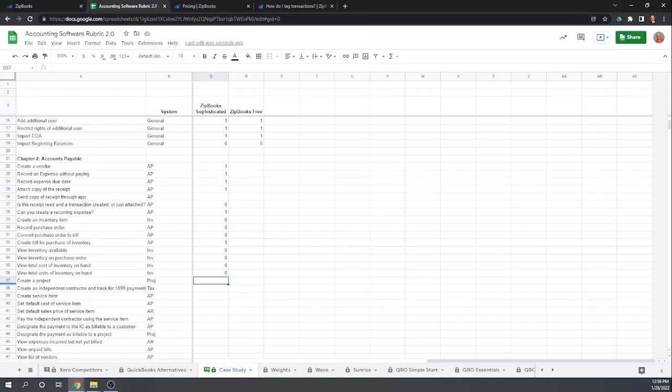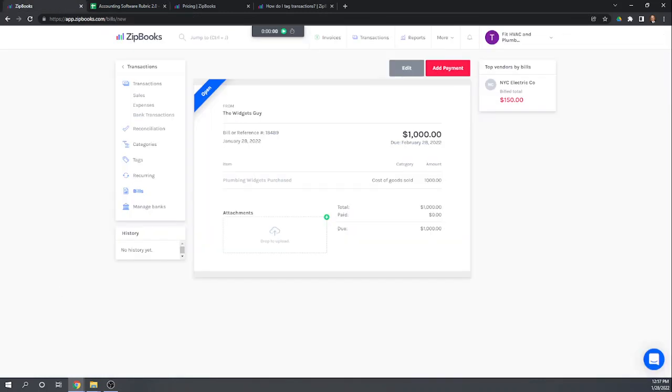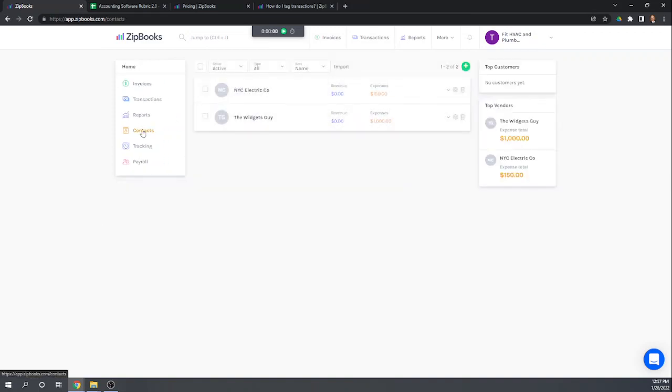Now let's look at their project accounting, and they do have some project accounting in ZipBooks. So we want to create a project for our customer, Family Bowling, and we want to name this particular project Bathroom Renovation. We have not looked at our contacts directly, so let's create a customer.